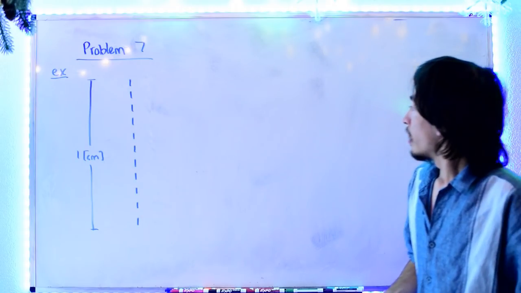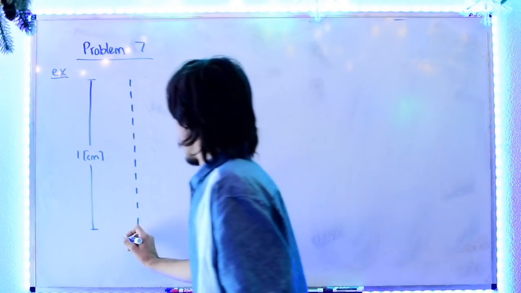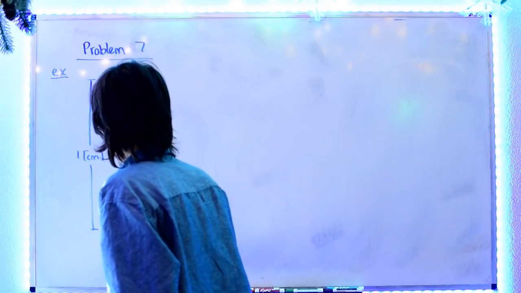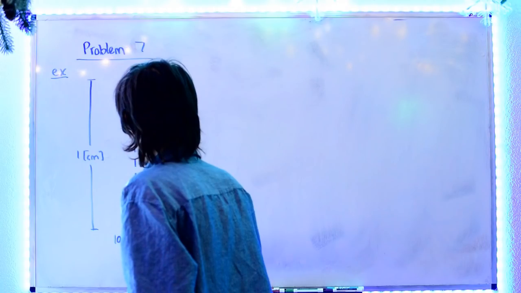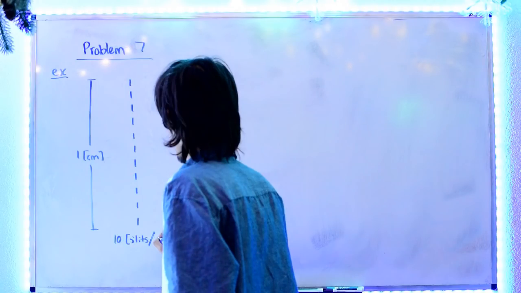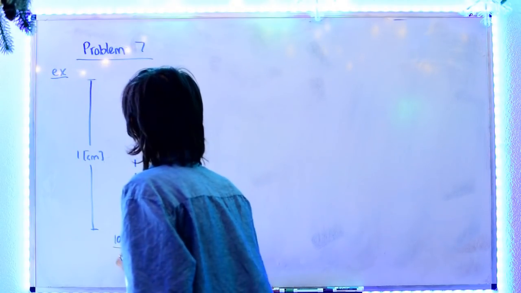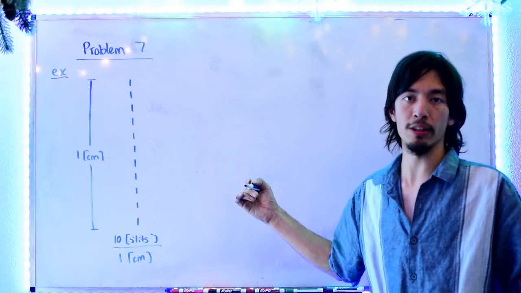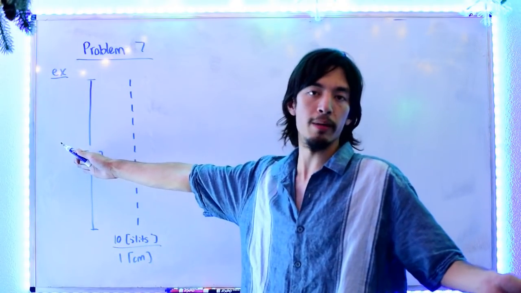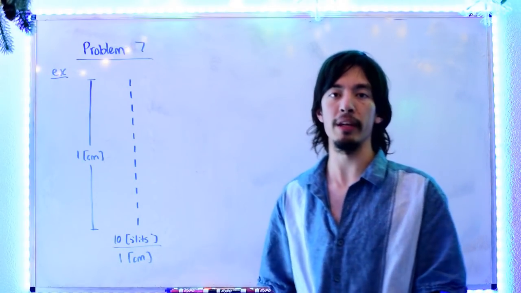What do you know? Now, there's 10 slits there. So what I would say is that in this example that I'm giving you, there will be 10 slits per 1 centimeter. Or in other words, you would take the 10 slits and divide it by 1 centimeter, and that gives you 10 slits per centimeter. Or if this distance were 2 centimeters, you would just divide by 2 centimeters and it'll tell you how many slits there are per centimeter.